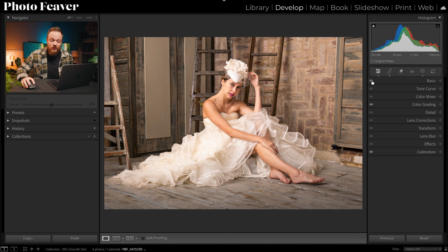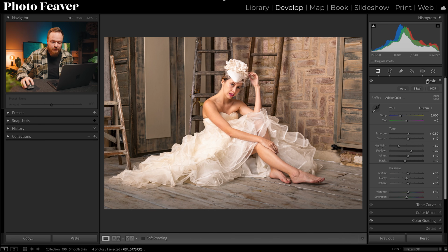So step 1 is actually to create a negative clarity effect globally to our photo. So all you'll need to do to create this is go to your basics panel, drop down to where you can see it says texture, clarity, and dehaze. Now, if you've got a positive clarity effect, actually bring that back down to 0. And instead, I would create a negative clarity effect.